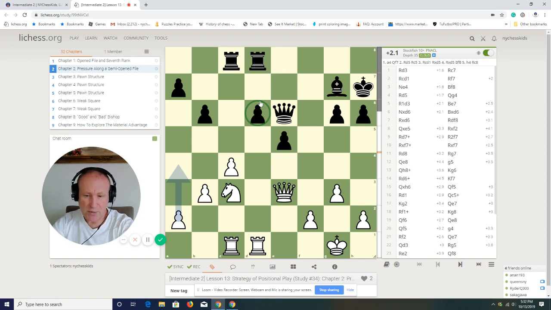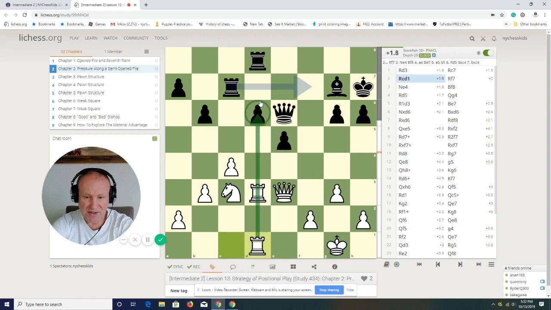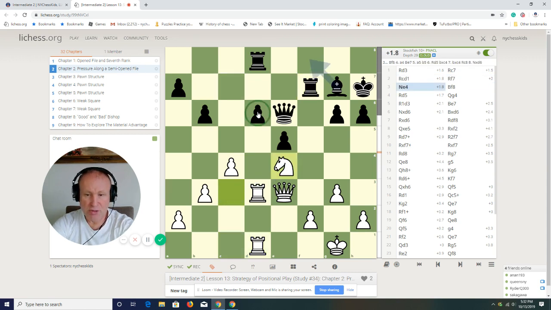So let's see how white won this game. Look, first he's organizing his rooks and making pressure on the pawn on d6, and then bringing the knight. So the pawn on d6 is already attacked 3 times, and it is going to be difficult to defend it.